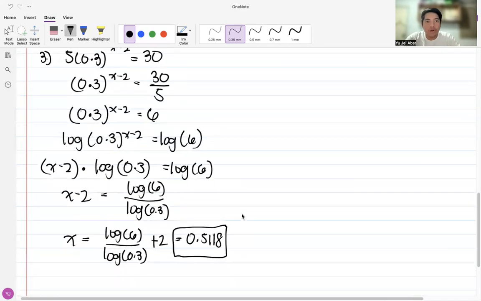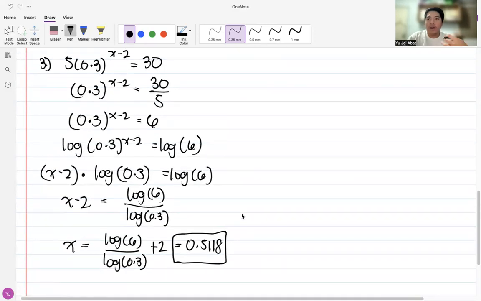Okay. So far we have used the property of exponent. So right now we're going to use the product rule as well as the quotient rule if we can apply it. And by the way, we can also apply this to natural logarithm. So the same properties hold for the natural logarithm, the ln that we have.